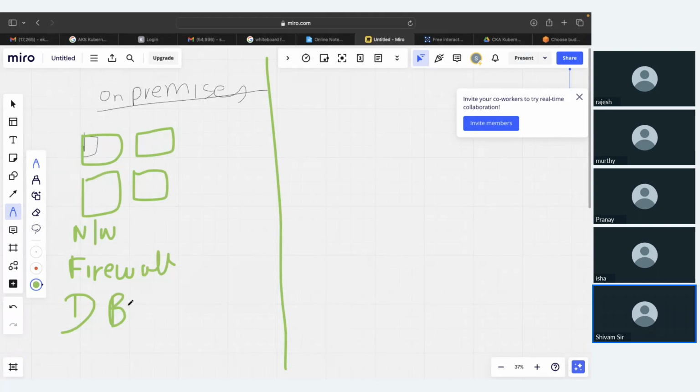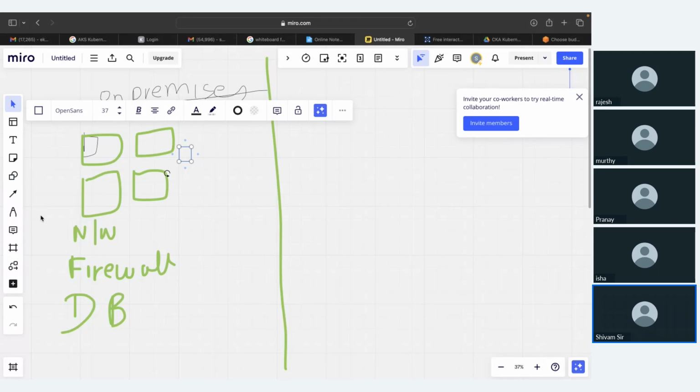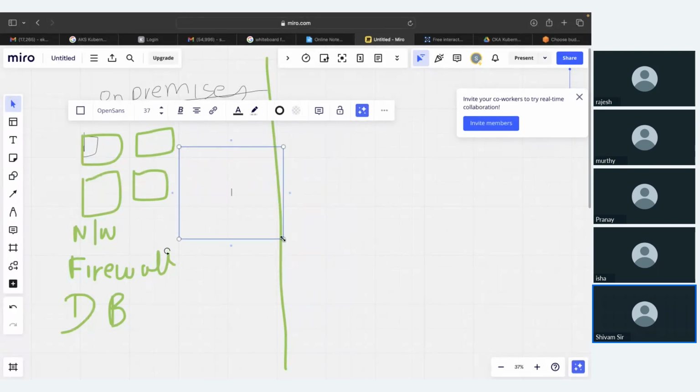You are all from the IT field, so tell me what else will be required. We need cabling, right? Cabling is required.